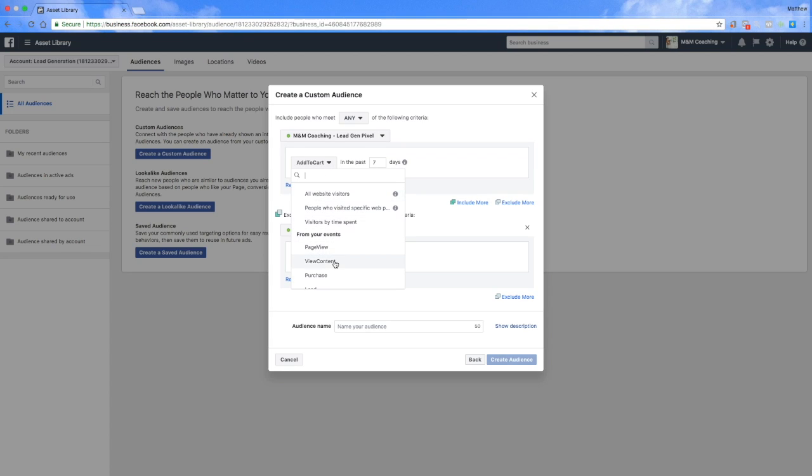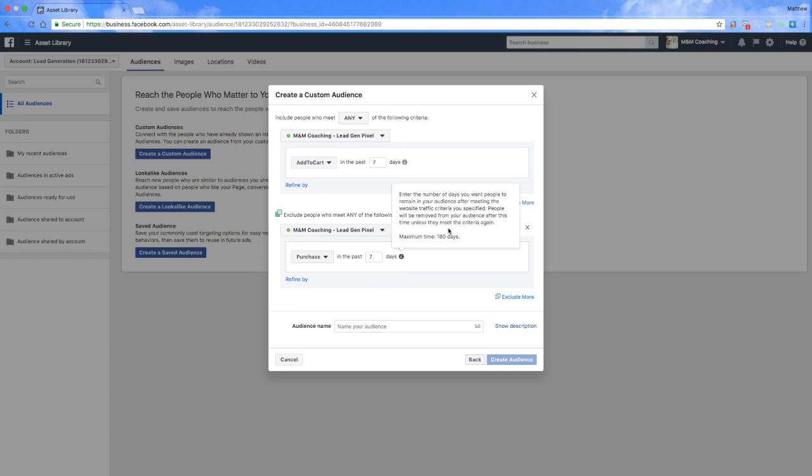Again, these view content people, they're just getting to know you. They haven't made a commitment. They didn't think about buying it, nothing. So you really just want to entice them to come back. Do something simple for them. The add to cart people, they had a reason to leave, and you're not sure what it is, but it probably has something to do with either the price of your product or the shipping.